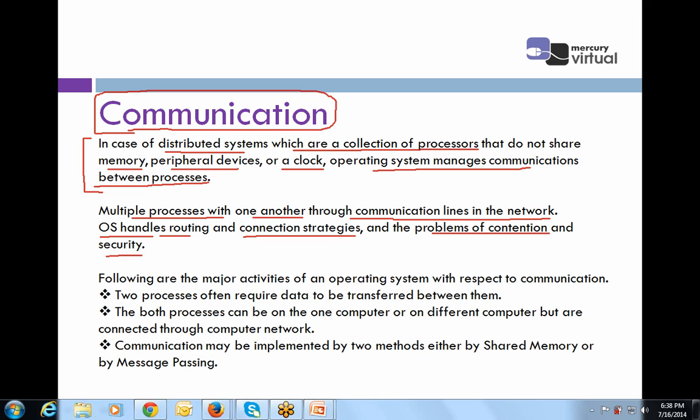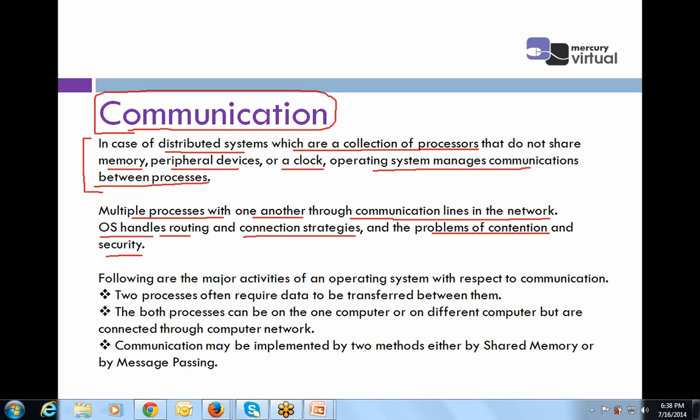So it is the responsibility of the operating system to take care of the communication, the routing connections, and also take care that there is no problem of contention or security. It means security cannot be lost while communicating from one process to another process. So this is one of the main services that is provided by the operating system.